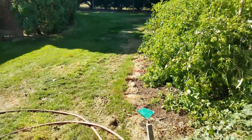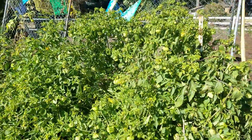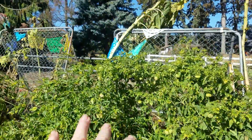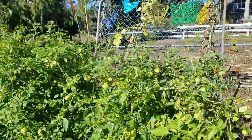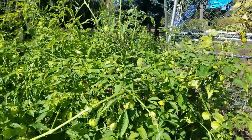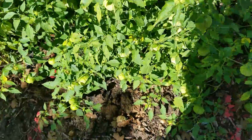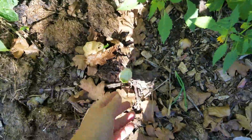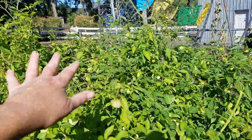All right, so look again — the height's pretty good down here, less good here — this is Miracle-Gro, this is the control. Actually the control might be doing better than the Miracle-Gro. But you can see these are obviously ready to be picked — they're falling off. I see some more tomatoes right here that I missed.